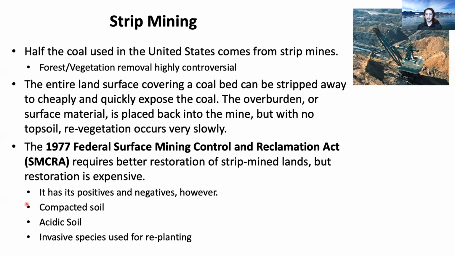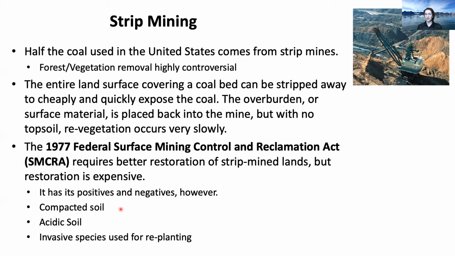It requires the company to compact the soil, and in some cases, the acidic soil that's left behind really has no way to be unacidified. And so in making these lands greener, after the reclamation has been started, replanting of non-native or invasive species has been the practice. And the planting of invasive species has consequences of disrupting, again, the entire ecosystem. And so, of course, we could do better.